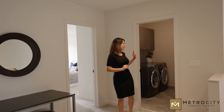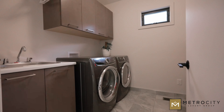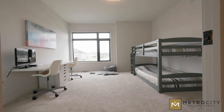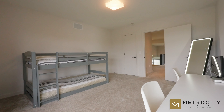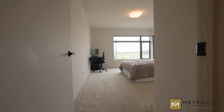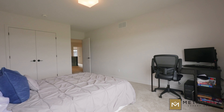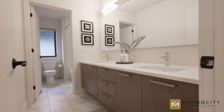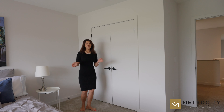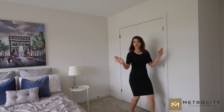Before moving on to the other bedrooms, I wanted to point out the conveniently located laundry room that's got tons of cupboard space, high-end washer and dryer, and a linen room with beautiful shelving. The bedrooms all deserve a mention — they've been designed to have the same depth, so you've got three really large additional bedrooms on top of the primary. It's really hard to find homes that have fairly sized bedrooms that can fit king-sized beds, queen-sized beds, and desks, with beauty, brightness, and size all in one. All the bedrooms have ample closet space with double doors, so you've got storage in every single bedroom.